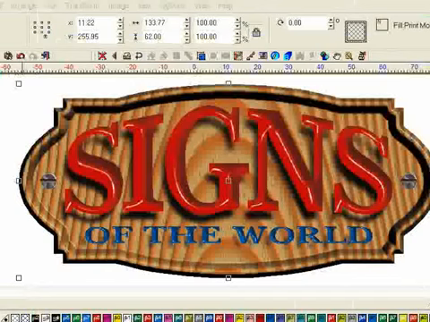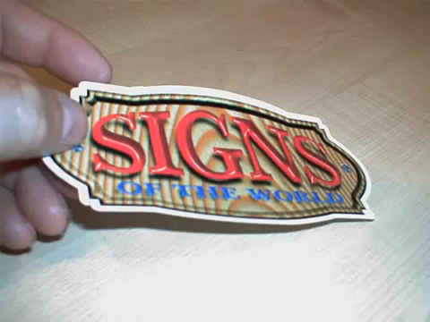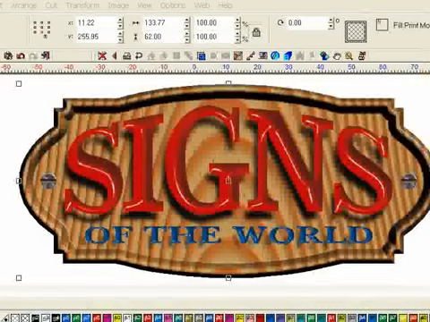On screen I have a company logo, and in this illustration you can see how the finished decal will look once produced. To get to this point I need to apply two cut paths to the outer edge. The first will be a regular contour cut line, and the second will be a half cut line. The half cut line will cut through both the vinyl and backing paper.